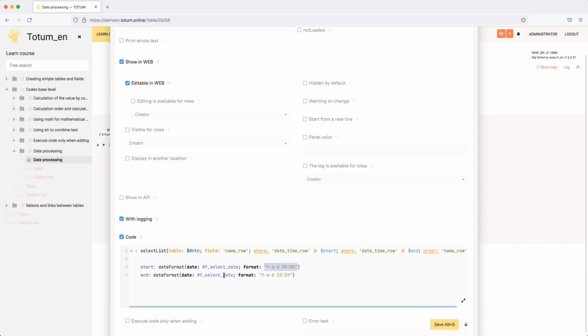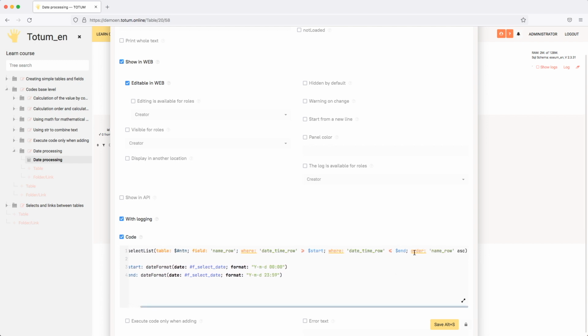And we calculate the end of the day. That is, we again take the date we want to search for and convert it to the same day, but with a time of 23:59. And compare already more or equal to the beginning of the day and less or equal to the end of the day.